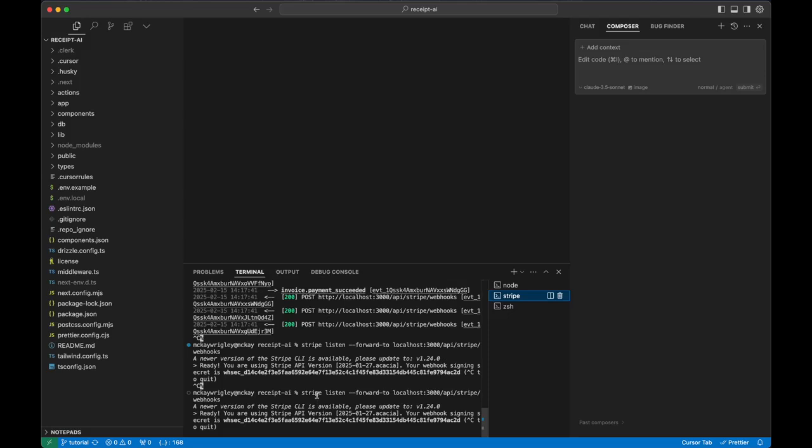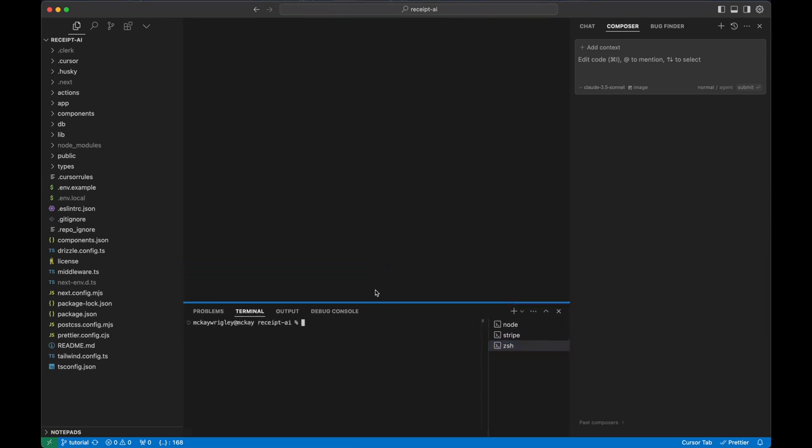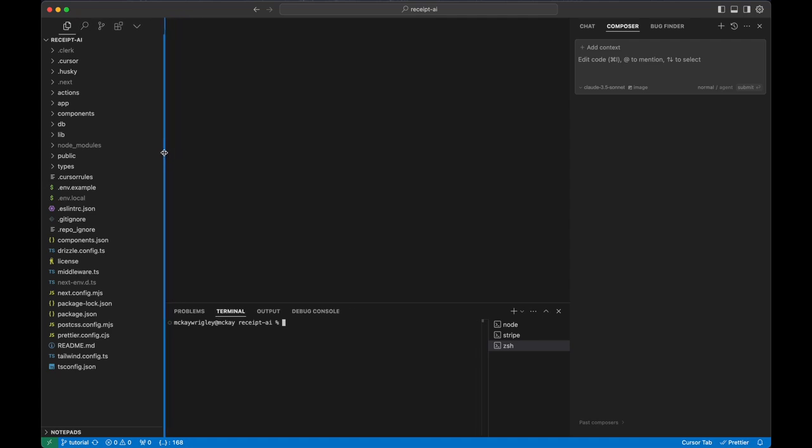You need to make sure your Stripe is running. So make sure to run that Stripe listen forward-to command with the localhost arguments here. We'll make sure to have that in the README for you guys, so you know how to do that. And then we're going to open one more terminal here just so we can work with it. I'm even going to make this a tad bit smaller, to give us a little bit more room to actually write our code.